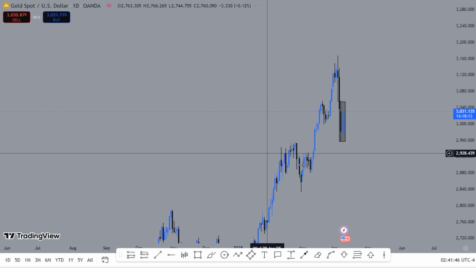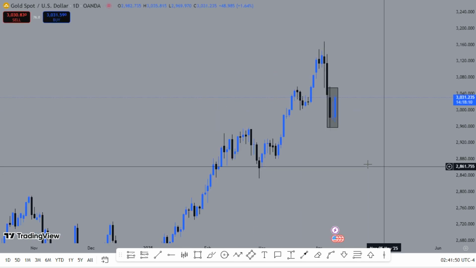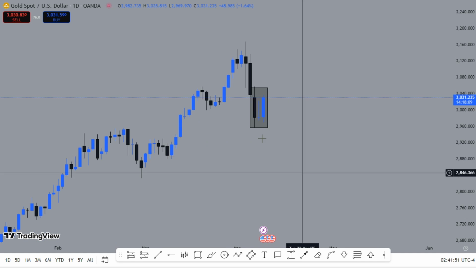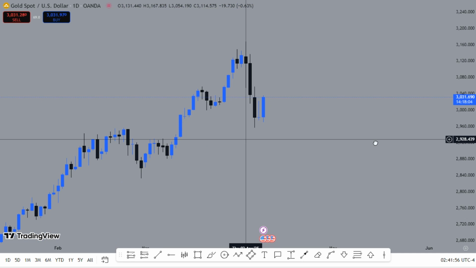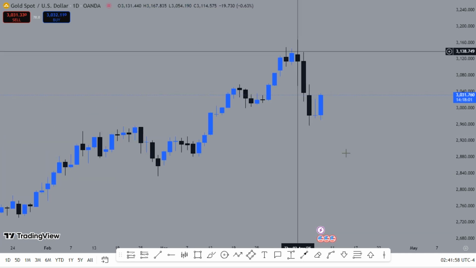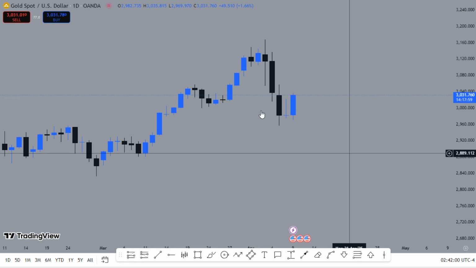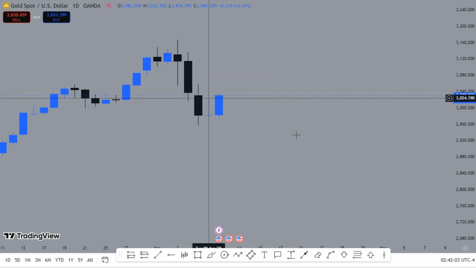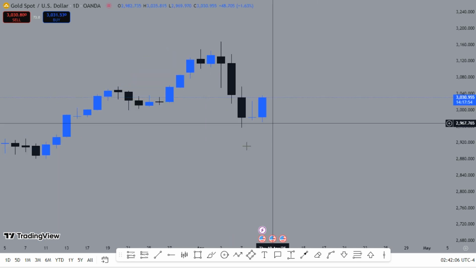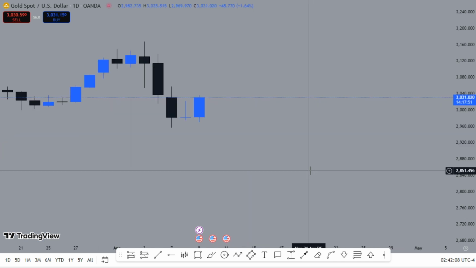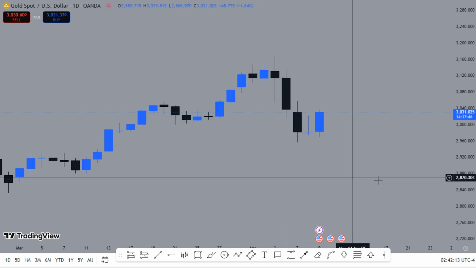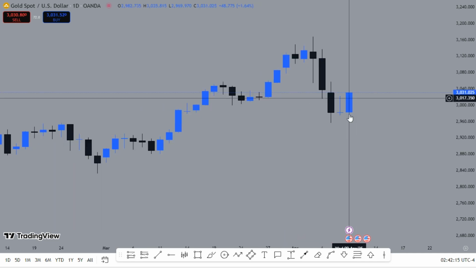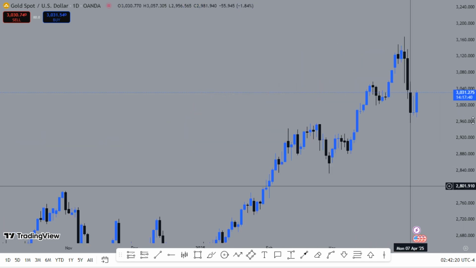I'm talking about consolidation because once we go to the daily, we only see that the market is giving us candlestick after candlestick, right? The candlesticks are moving sideways. So we saw the previous day we only had bears coming in, and yesterday we saw some price reaction or some price rejection, and now we have this candlestick. I don't know, maybe it's a dragonfly. If you know about candlesticks, I think this is a dragonfly, right? So right now we see the bulls are trying to get back in this market, but for me, this is my anticipation.